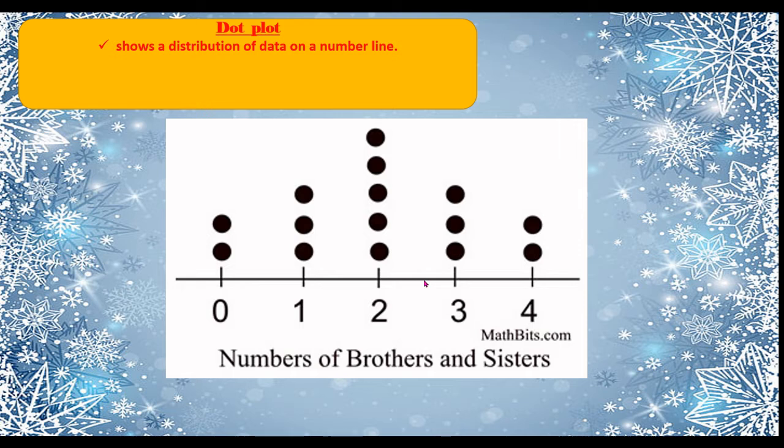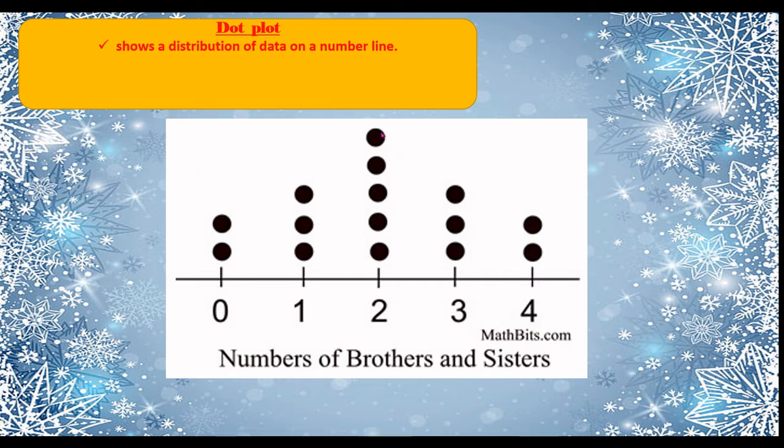When we want to draw a dot plot, or transfer our data from the frequency table to the dot plot, we must identify two things. First, we must have the title for the data I'm going to transfer. Next, I have to make my number line. You can refer to your frequency table, which must have a range of numbers. So this will be your number line.